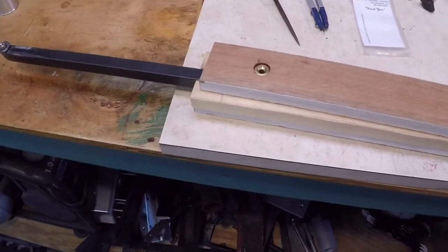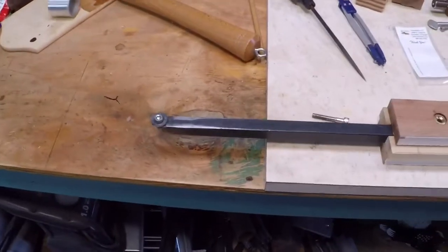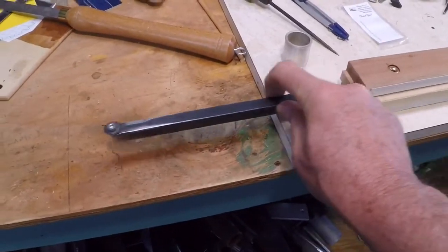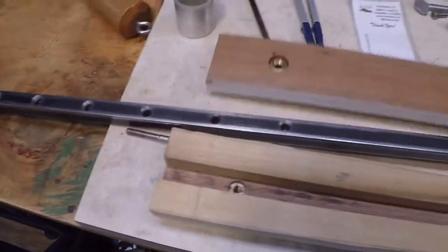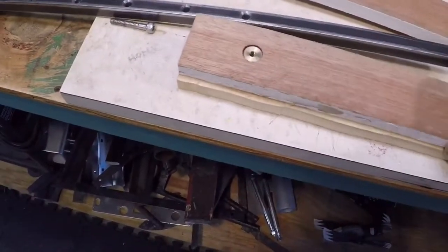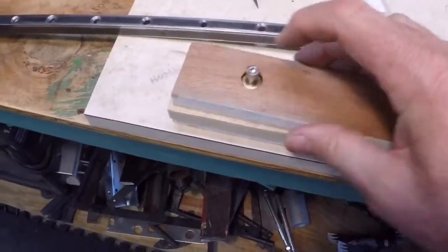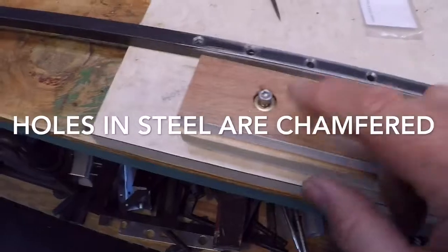The oversized holes allow for about eight inches worth of adjustment. Normally this will be fully inserted into the tool, and when that's done it'll be a couple of inches longer than the largest tool that I have. If you have a large project and need a lot of reach on your scraping, you can pull the pin and pull this thing out. I've inset a couple of pieces of brass — I'll call them shouldered bushings. One is threaded, one is not. The steel goes inside the slot, the cap screw goes through here and threads into the bottom, securing it at whatever position you'd like.